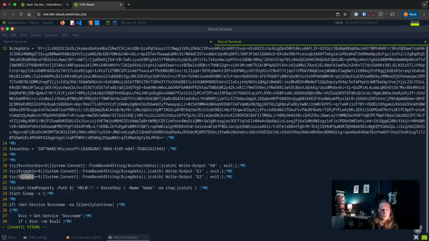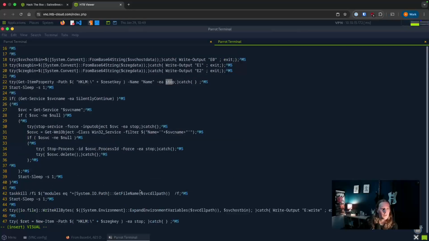So these all have the raw data in them now. It's doing a try catch, and if it fails, it's just going to bomb out. Assuming it carries on, it's now checking for a registry key with this path, with the name, and if it's there, then it stops. So that's a bit like a kill switch by the look of things.